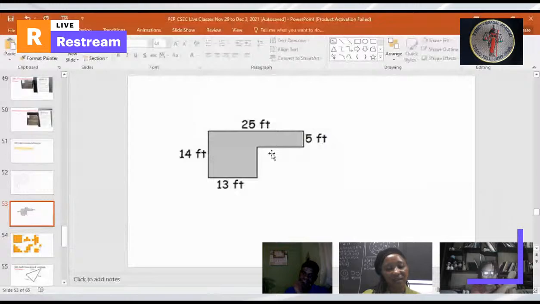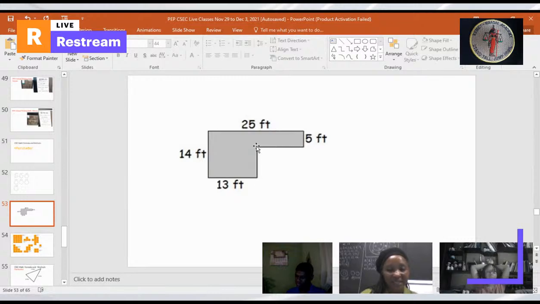All right, so tell me, can you see my cursor moving? Yes, Miss. All right, so what Imani is saying, this is the side she's saying. This side is parallel to the 14. This side is missing. So how do we know how much this side is? Miss, by subtracting 5 from 14. I get 9. Right. So if we notice the 5 and this side would add up to give 14. So we have to take the 5 from the 14 to get this missing side.